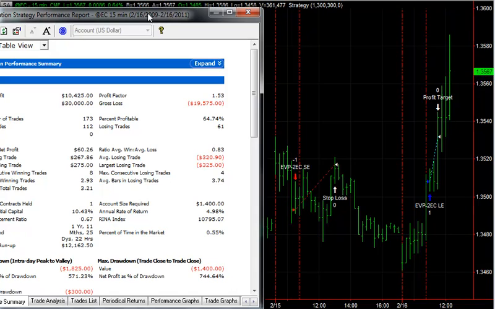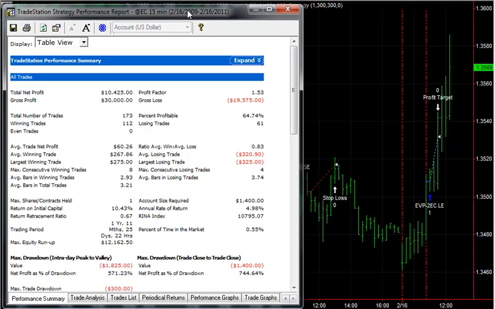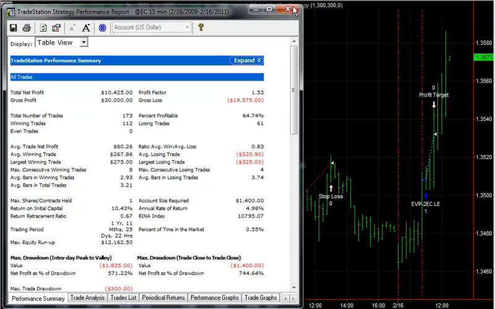You may miss some big winners, but one of the options you could do in a strategy like this is to trade one contract with the profit target and one contract where you let it run till the end of the day. So the way this thing exits, if you don't have the profit target, is it gets out at 2 o'clock Eastern Time, 1 o'clock Central, or it also has a $400 break-even stop loss. So if you get $400 of profit, it moves the stop loss up to break-even from $300, and it also has a $700 trailing stop loss. So those are some of the options.